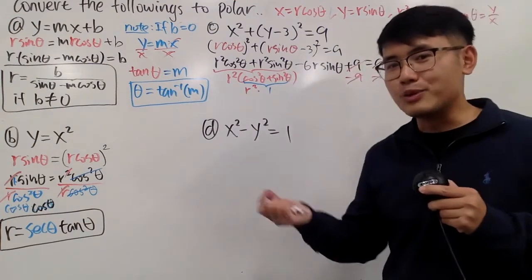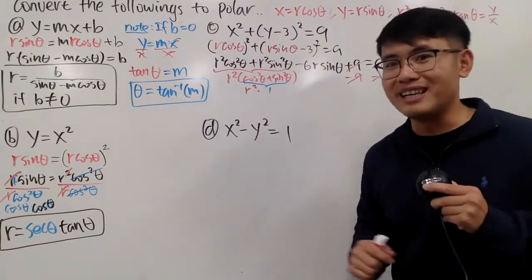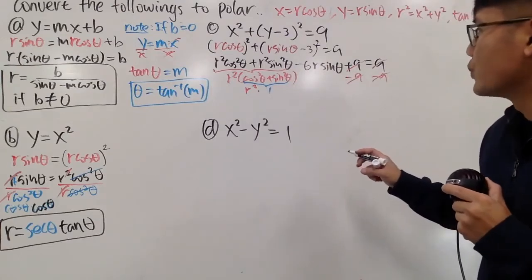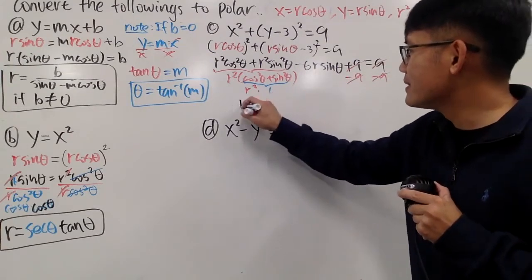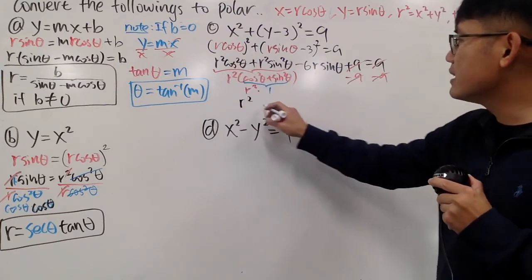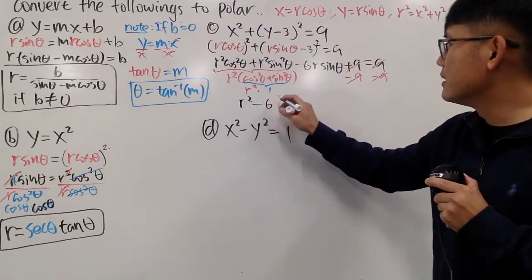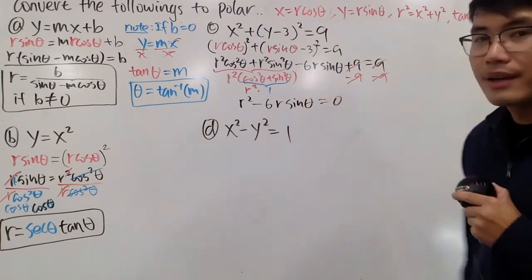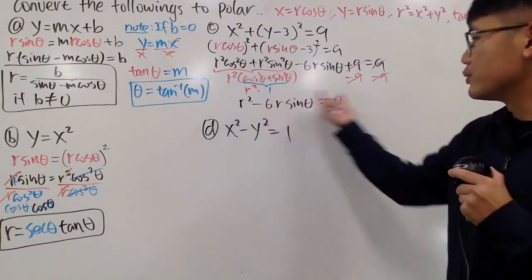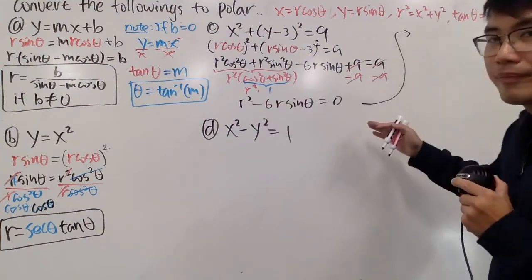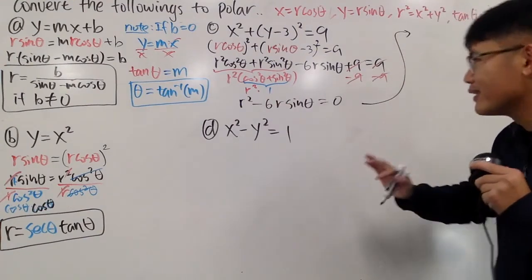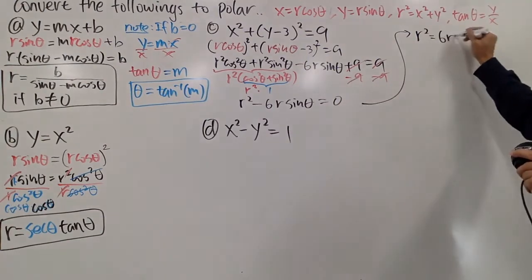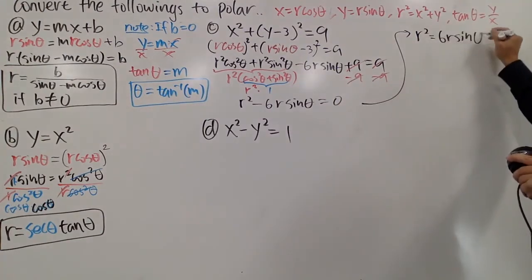The circle has to touch the origin in order for the polar form to be nice. So that's a nice situation right here. And let's see, what do we have? Here we have the r squared, right, from here, minus 6r sine theta, and that's equal to 0. And of course, we can just bring this to the other side. This has nothing to do with integrations, okay? Put this on the other side, we have r squared equals 6r times sine theta.